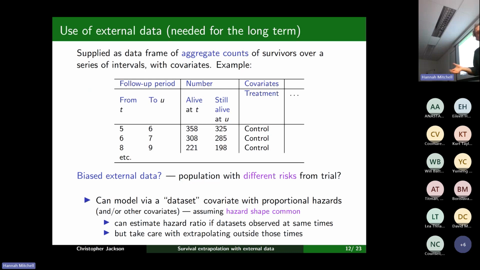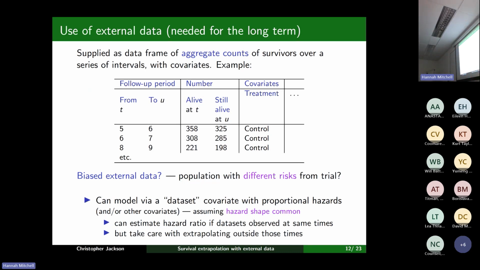The simplest thing you can do to model any biases or differences is to have basically a data set covariate. And if the data sets describe the same period of time as each other, then you can estimate the hazard ratio for one data set compared to another from that period of time where both data sets were observed. But of course, that'll make the assumption that the shape of the hazard is shared.